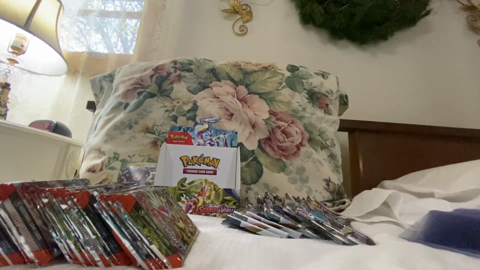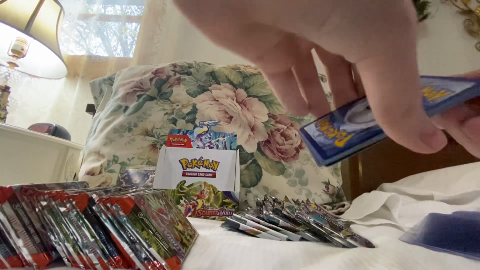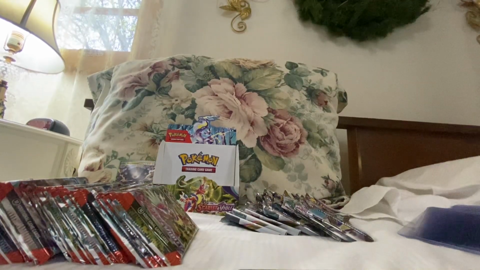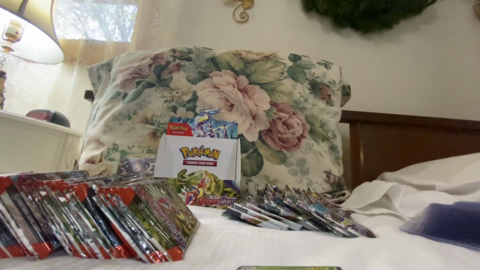Is it worth doing the card trick? Still yes. And what's behind it? Energy card. Oh my goodness, that was the most overwhelming thing we could have waited for. Tandem Mouse, Electric Generator, Luxray, Judge, Flittle, Dedenne, and a Meowscarada Holo Rare. That's the point though, because Meowscarada is a Pokemon that I love.